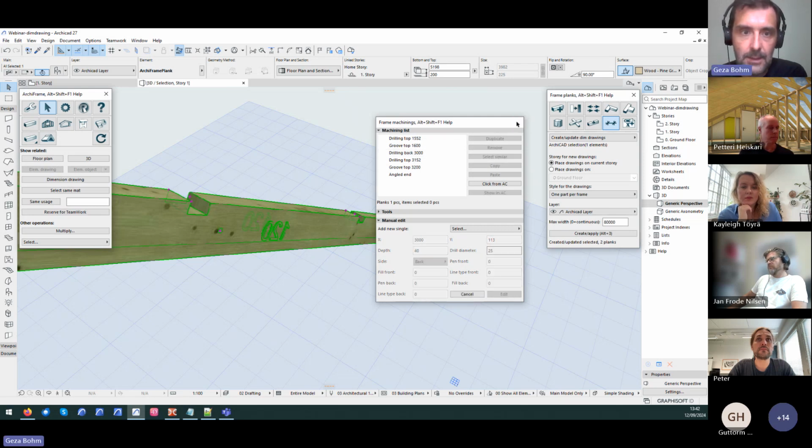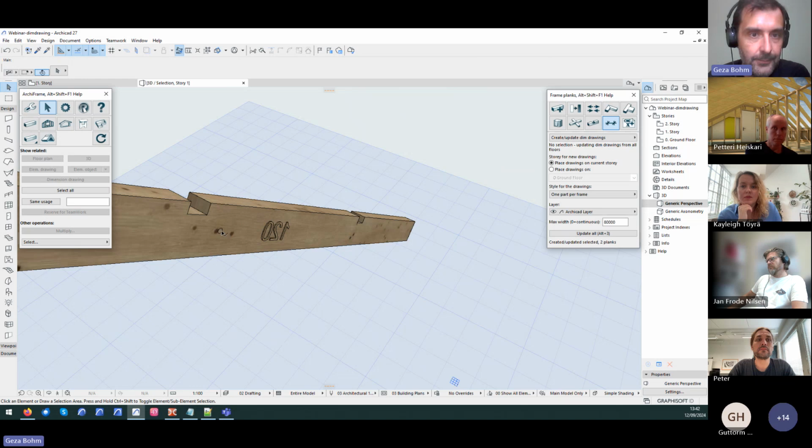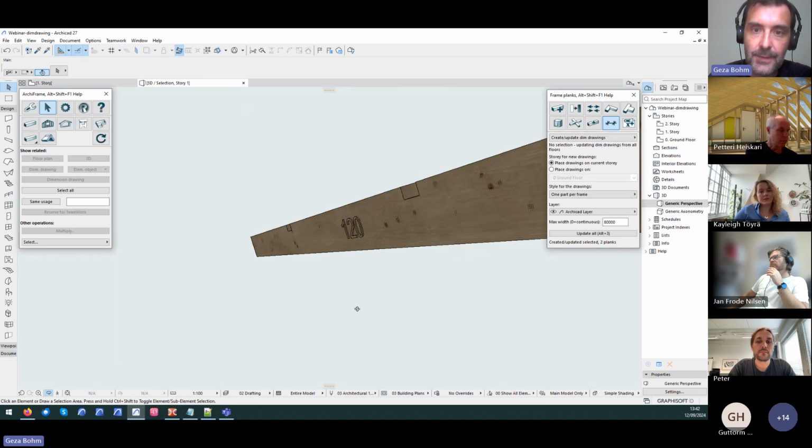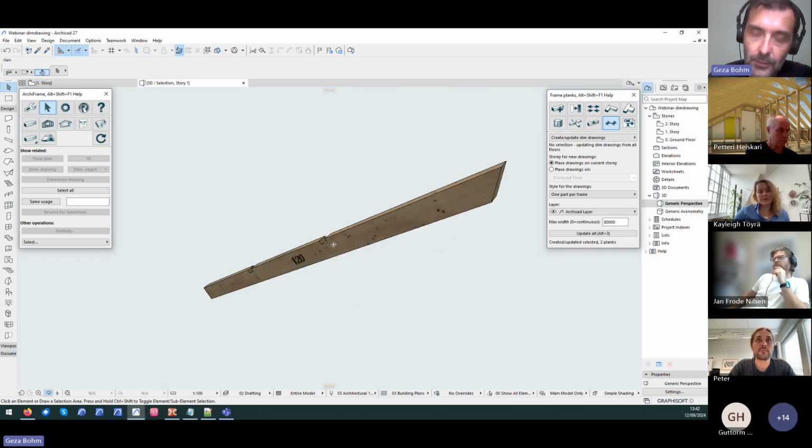Yeah, I see it now. So it's here. This drilling is not visible from the front side because it's not going through the plank.